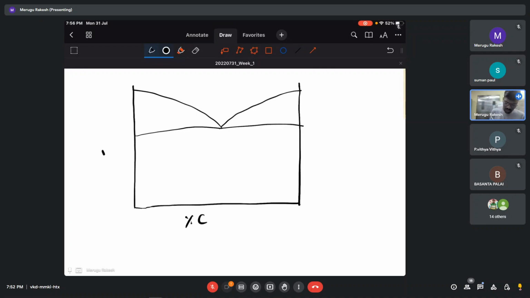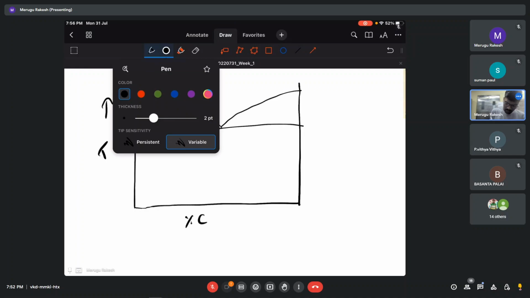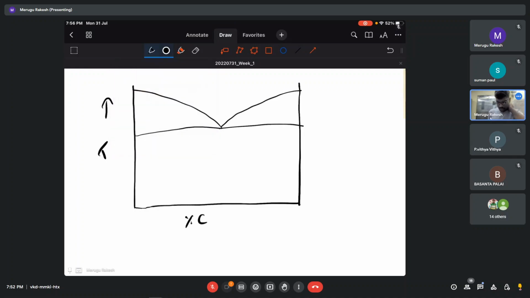This will be concentration and this will be temperature. Now if you want to see, I will show you. Just wait for one minute.